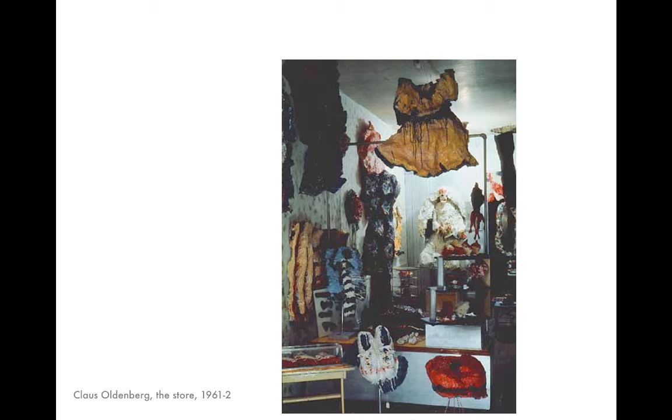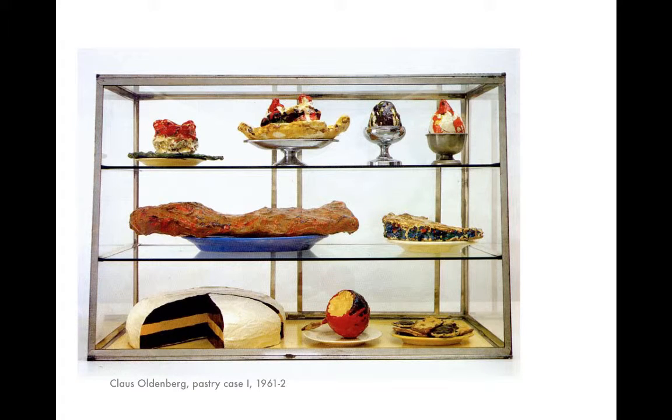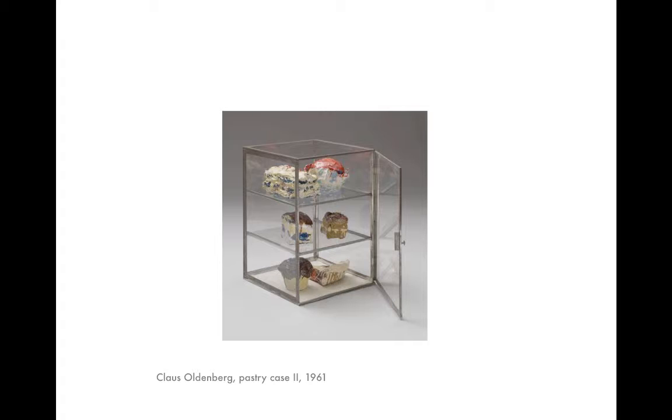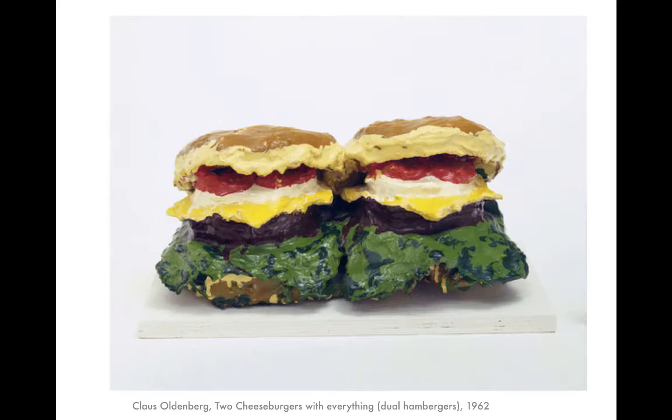And here is another version of the store. This is less about the pastry case that we looked at in the class, but here he's making with papier-mâché all these kind of objects and clothing and hanging them up. And here's another pastry case, or it might be the same one I showed you. Here's a smaller one. Okay. Here's 2 cheeseburgers.